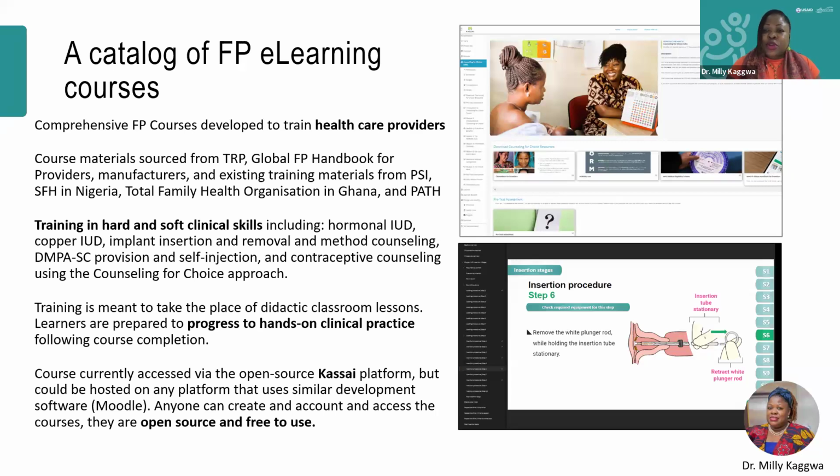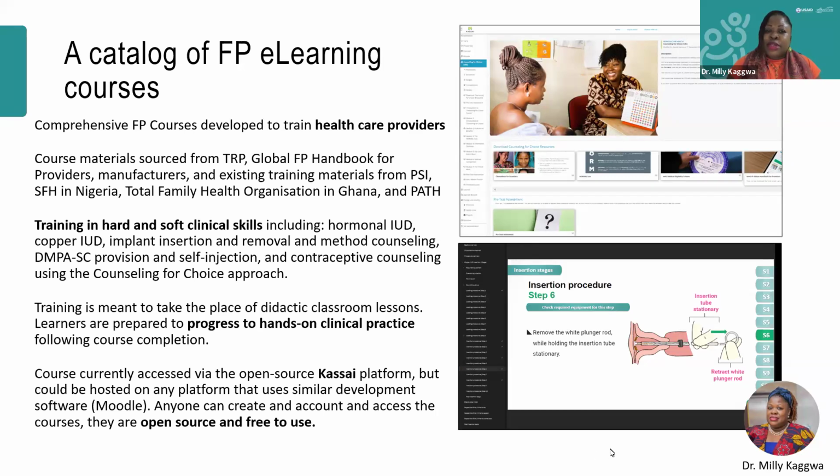The e-learning content was developed from widely available and vetted sources that are used for in-person training, such as the Training Resource Package, the World Health Organization Global Handbook for Providers, product manufacturers' training materials, and also materials from PSI and other leading partners. And MPHD's quality of care team developed some of the courses almost entirely from the ground up. Others were simply rehoused or modified to be more interactive with e-learners as the intended audience.